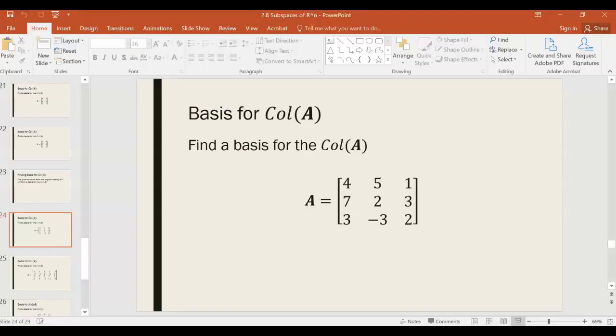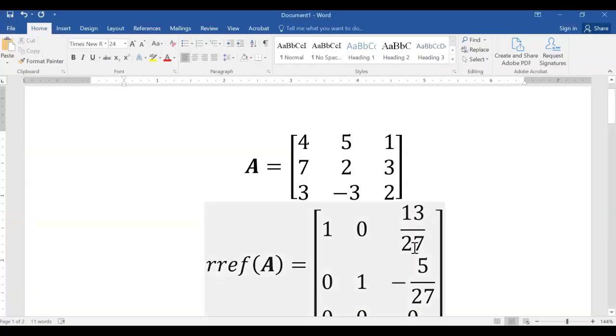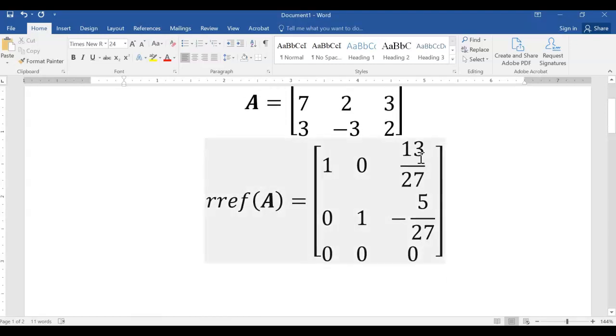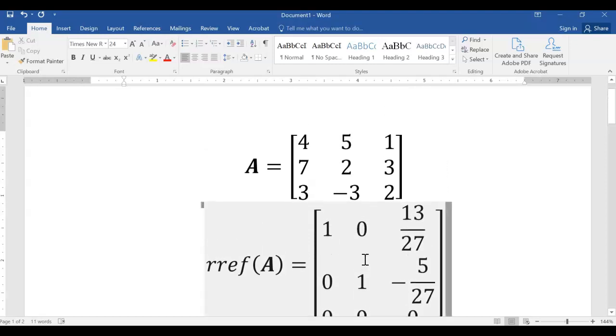All right, so hopefully you went ahead and did that. Basically, the idea is to take your matrix A. We know that the columns span the column space of A. So columns are going to generate the column space. So we row reduce that. We see that we had one free variable. We had two pivot columns. So what we do is we say, well, our first column and our second column were pivot columns.